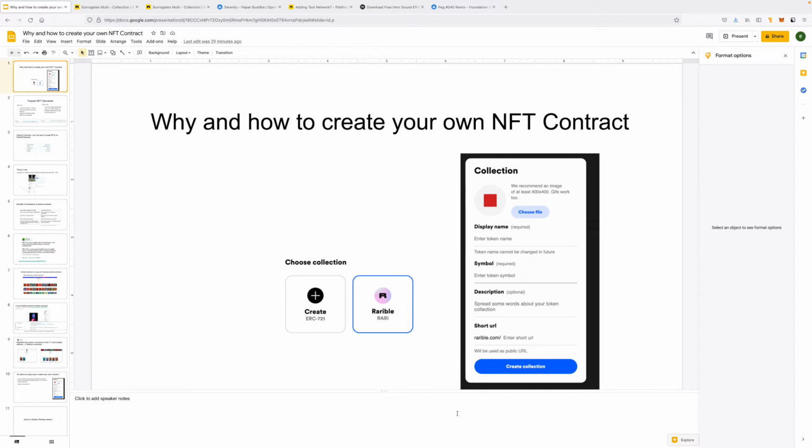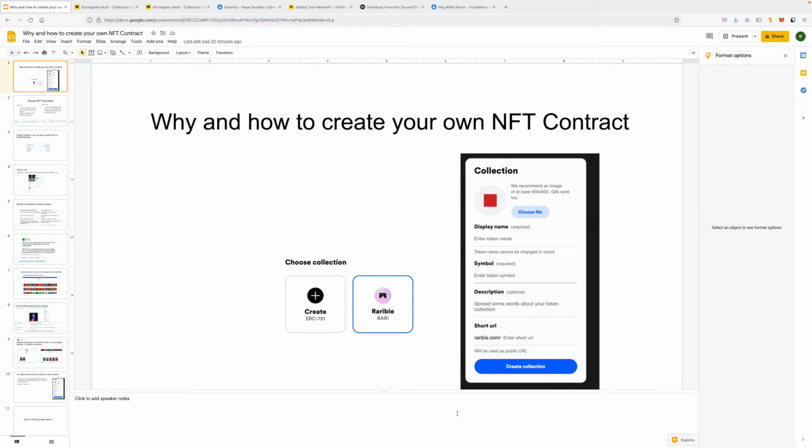But anyways, in this video, what I want to do is talk about why someone may want to create their own NFT smart contract. We know that artists and anyone creating NFTs have many options to start creating NFTs. They can go to platforms like OpenSea or Rarible or Mintbase.